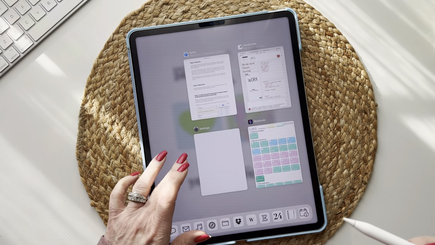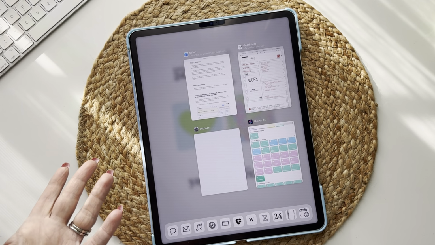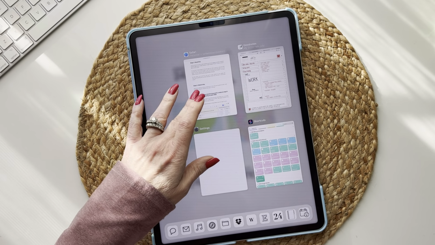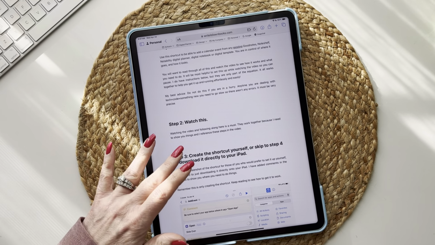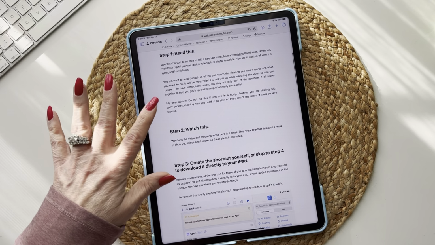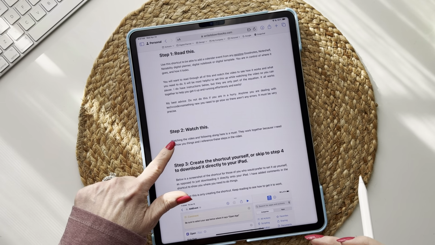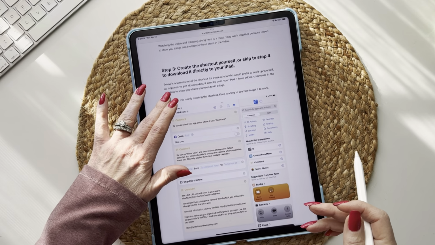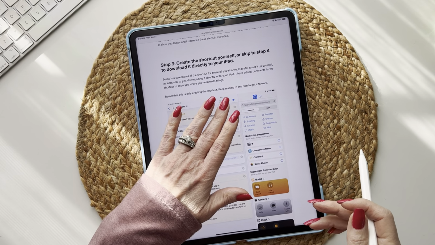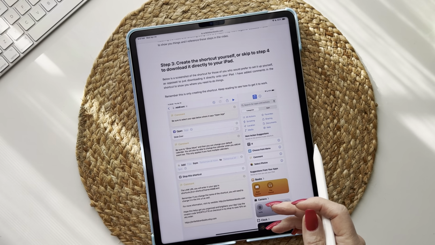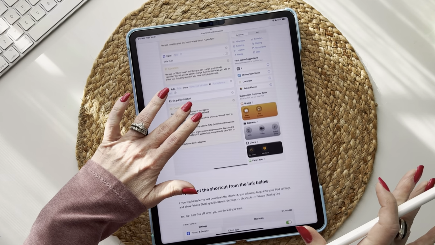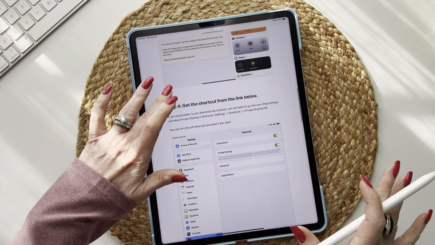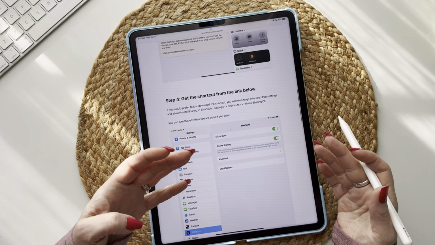The first thing you're going to want to do, as always with this huge series, it works with the instructions on my website. So you're going to want to head on over to my website and read the information. You're already watching this video. Then you can create the shortcut yourself. I have screenshots that will show you what I'm showing you here.